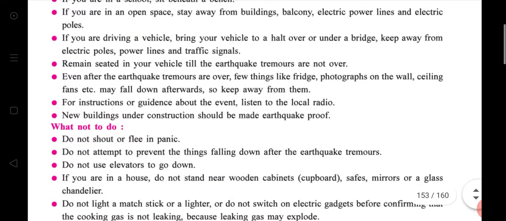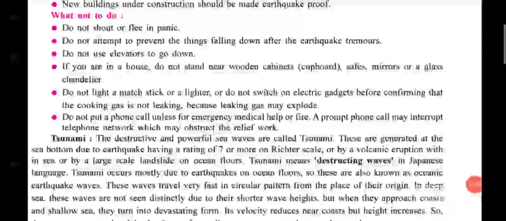So students, here we have done what not to do and what to do at the time of an earthquake. I hope you understood perfectly what to do and what not to do at the time of cyclone, flood and earthquake. These are all useful points in our routine life, because we don't know when this type of disaster will come. If we have knowledge about this, then we can use it in such a situation. So here we end today's lecture, and will start tsunami from the next lecture.